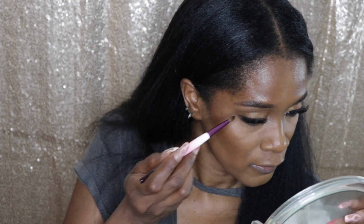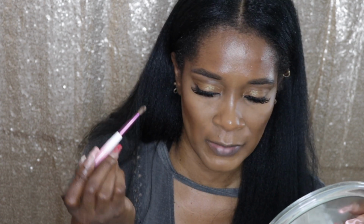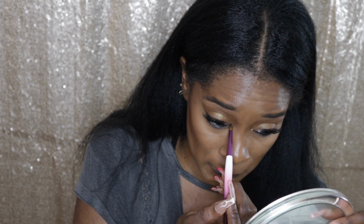Oh, this one feels like the softest so far. It's nice and soft. It's so perfect for this. So perfect for the brow bone. Look at that. Gets in there so precise. This one feels like extra soft compared to all the rest that I've used so far. This one is like the softest. Feels so nice. Okay, let's put it in the tear duct.